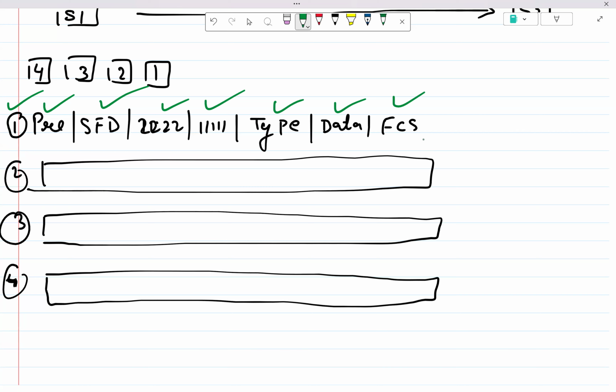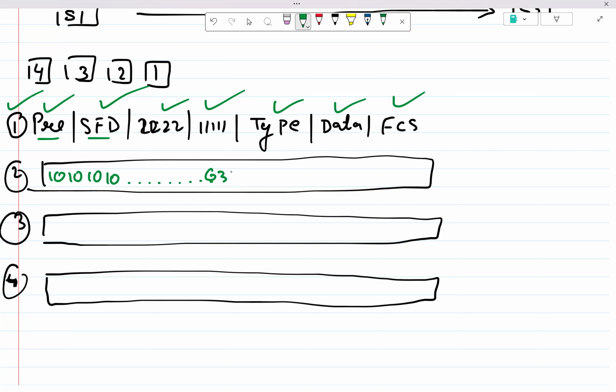Now, after reading the FCS field, frame 2 is on the wire. Frame 2 has been received by switch 2. Now, how is switch 2 going to differentiate frame 1 and frame 2? With the help of preamble and SFD. So as I said, in every Ethernet header, preamble and SFD are the first 2 fields that any networking device will read. And what is that? Continuous ones and zeros.